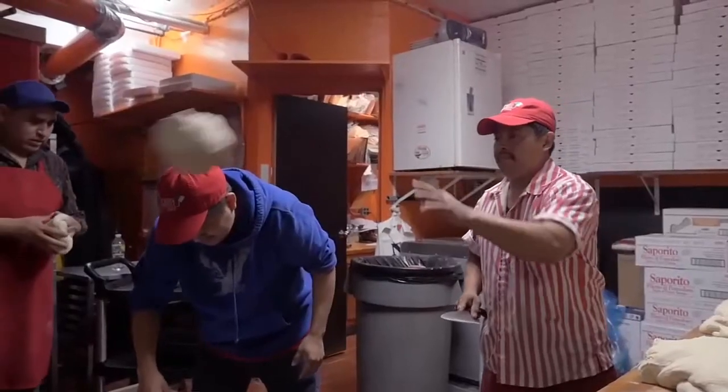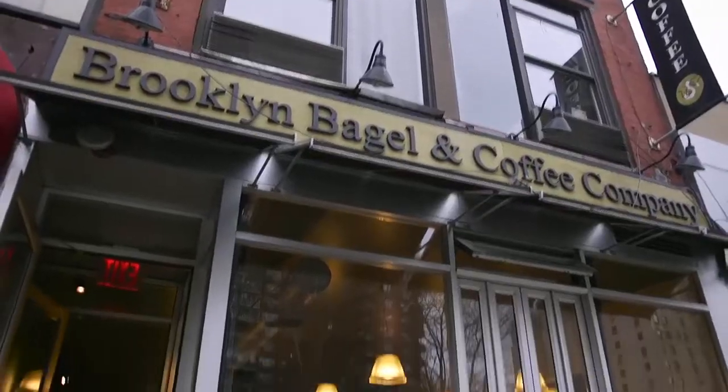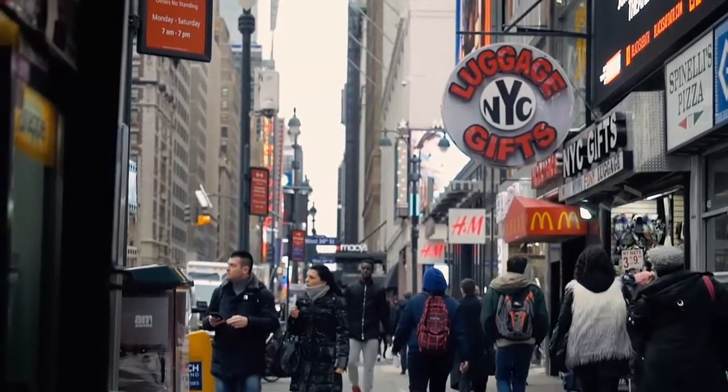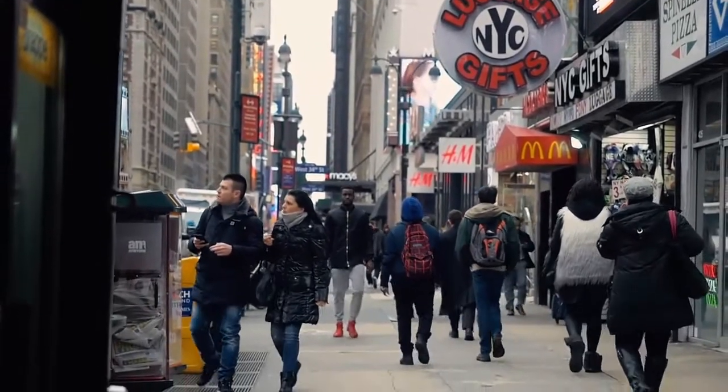And after getting our pizza education, we went out in search of another New York staple, the beloved bagel. There are few foods more quintessentially New York than a bagel with a smear. I actually believe the correct pronunciation is schmear of cream cheese. Now, there are bagel places all over New York, and they vary in quality, but generally, they're going to be way better than anything you'll get outside of the city. We're at Brooklyn Bagel and Coffee in Chelsea, and I am about to schmear this all over my face. And I'll eat it at the same time.